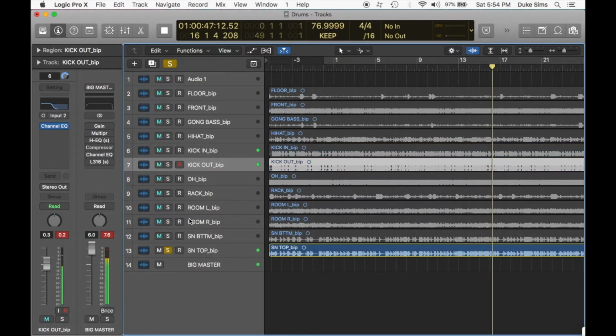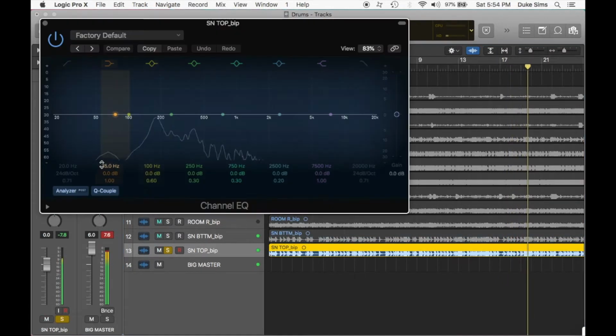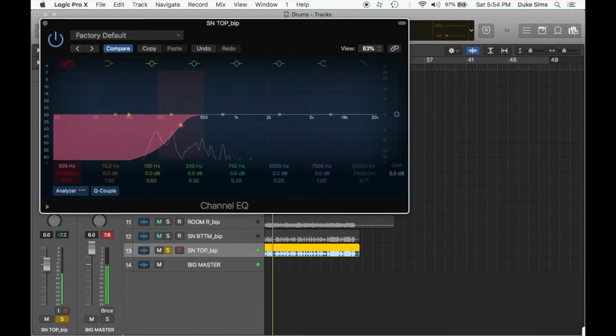Let's listen only to the snare drum. This is the snare top, and there's the bottom. The bottom has all the buzzy stuff. The top has more of the hit energy. On snare drums, we can cut the lows. We don't need all these low frequencies that are just humming and buzzing, or any frequencies that are just clouding the mix, so we'll cut it right about there.